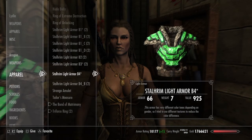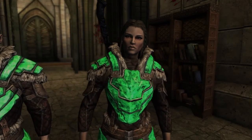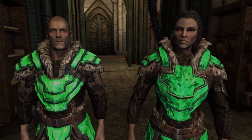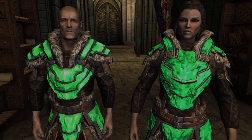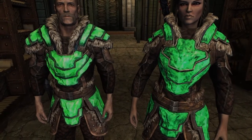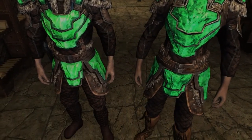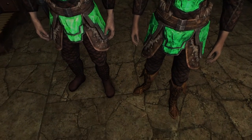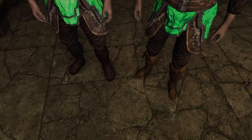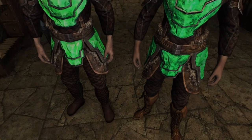Okay, here is Stalhrim Light Armor B4 as showcased on a female character. This again is the one, and here I'm thinking the same thing. These are pretty damn close to matching in my opinion. His is still a little bit lighter, a little bit more of a brighter green I would say, but in my opinion, out of all the Stalhrim armors, these two are matching the closest. Hers is a little noticeably darker, but not by much, at least in my opinion.